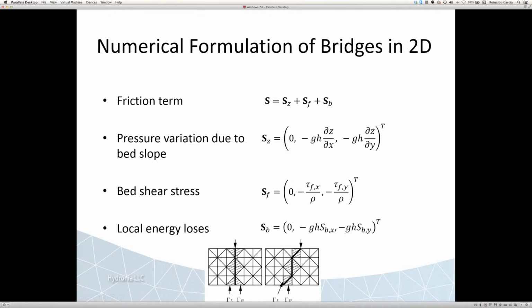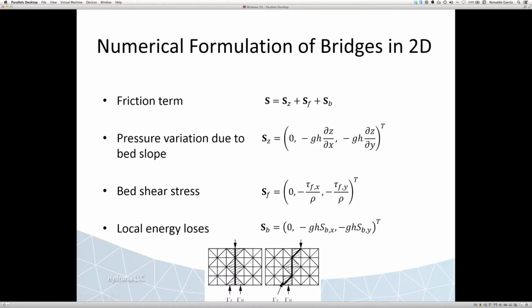And the way the model is implemented accounts for the flow locally in between two cells across the breach. So assuming that this line, for example, is the breach that can have any form, it follows any polyline that you define on the mesh.